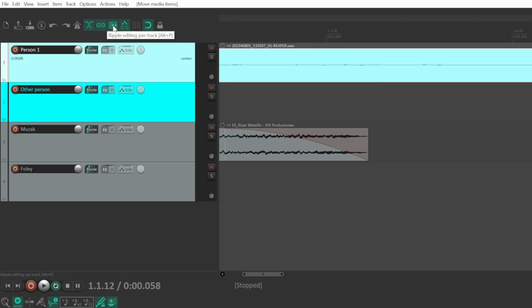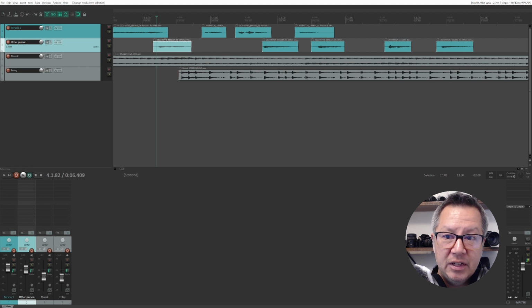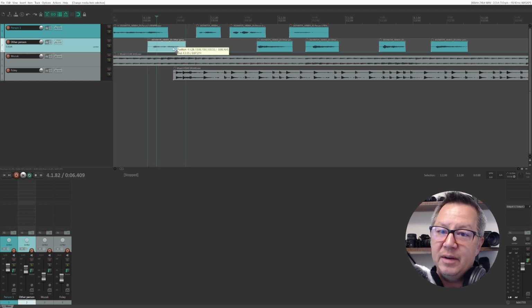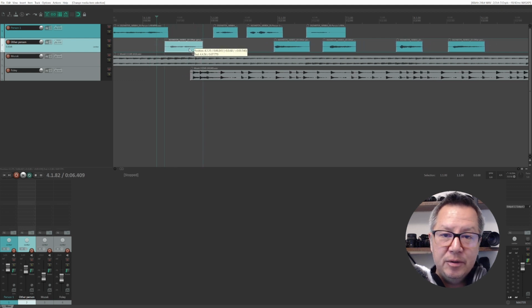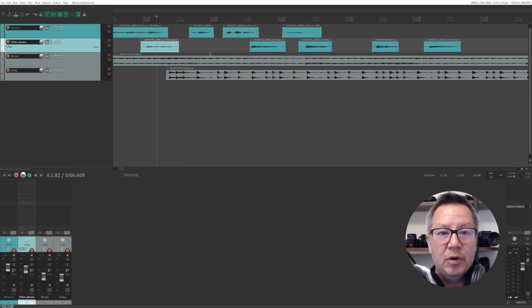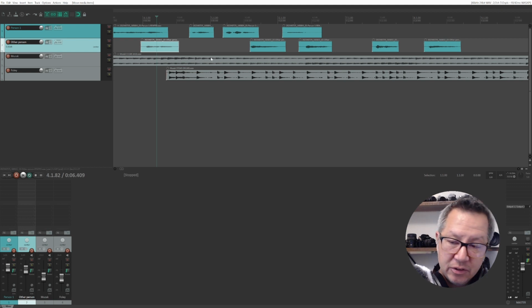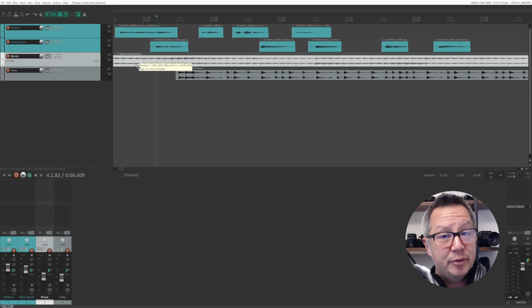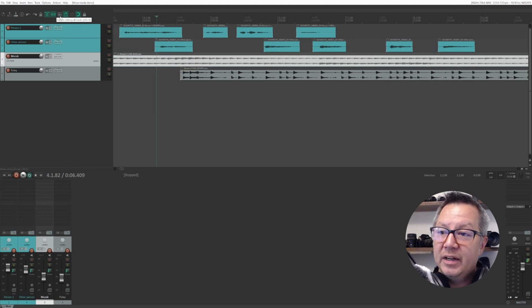But if you hit it again a second time, it's ripple editing all tracks. That means everything after the track you're doing. So these two are actually before this one. Everything after on all tracks will be moved, preserving the relationship between everything. Watch this. You can see the music on 3 and person 1, the first clip, is not moving, but everything afterwards is. So if you have a whole chapter of audio or something like that, you can just grab the first thing and move the entire chunk, and then every chunk after that will move, but the relationships will be preserved. Pretty useful, huh? That's pretty cool. Ripple editing. It's awesome.